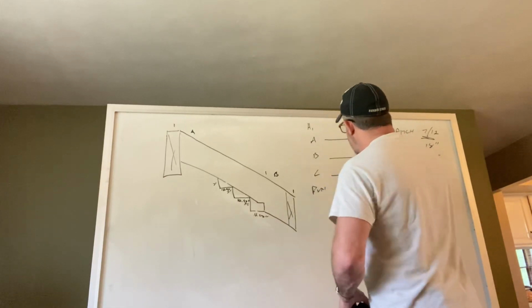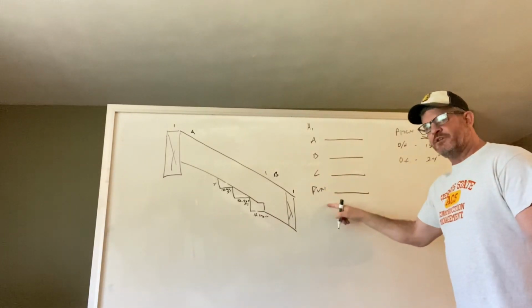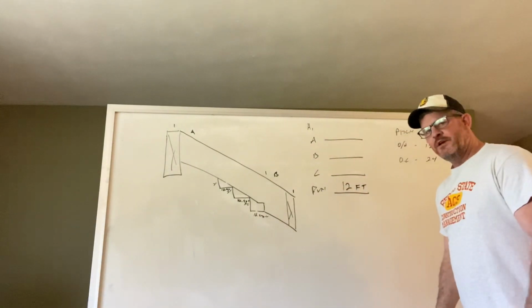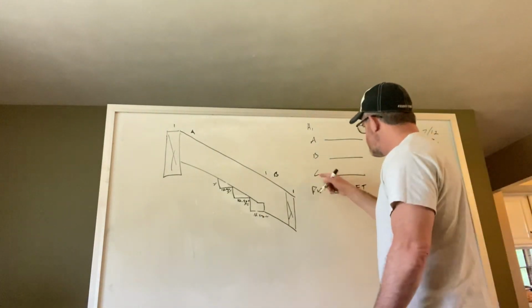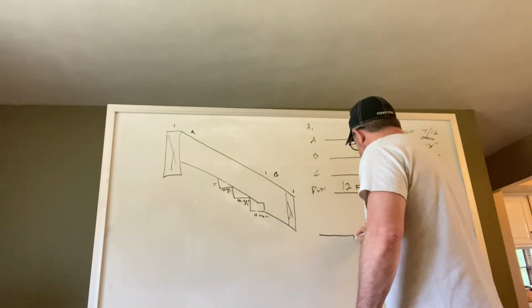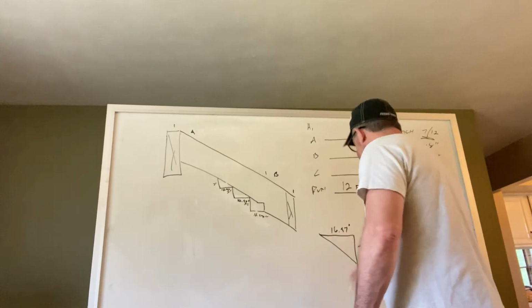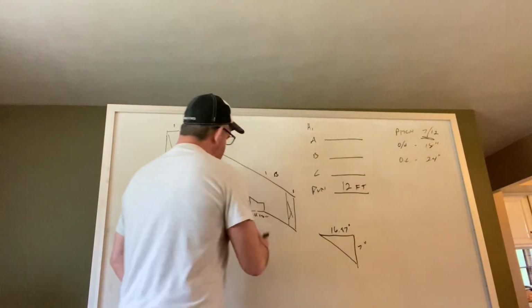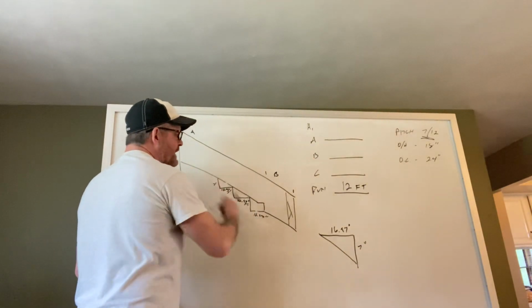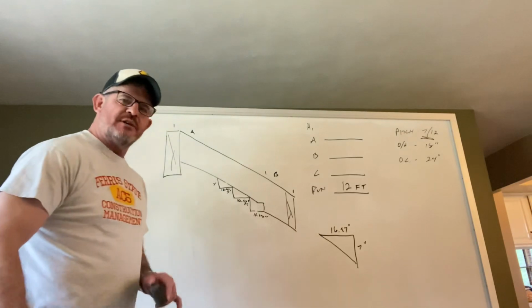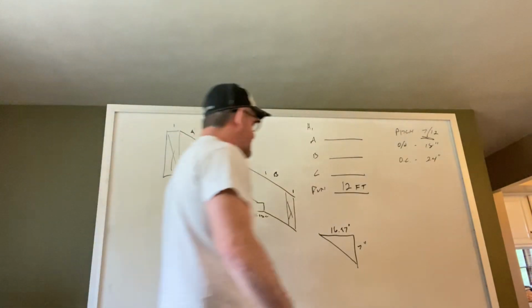For my hip number 1, A, B, C, and run. Again, my run doesn't change. It's still 12 feet. My total run doesn't change. My unit run changes, which is going to change my C. So now I see this, 16.97 inches and 7 inches. So again, I can see that all I have to do is solve for this hypotenuse, knowing that I have 12 of those unit triangles running across the horizontal span of that hip.